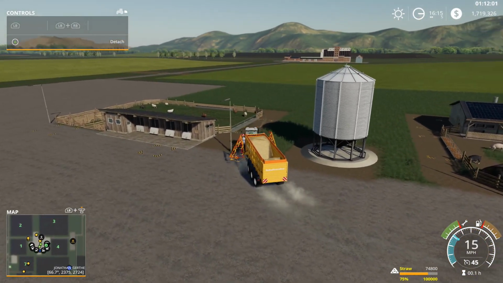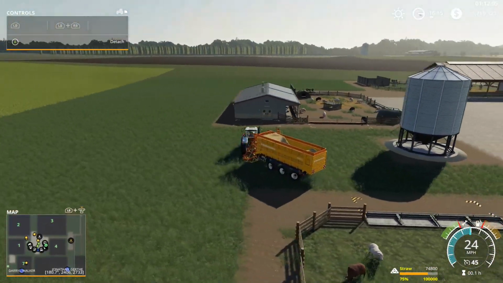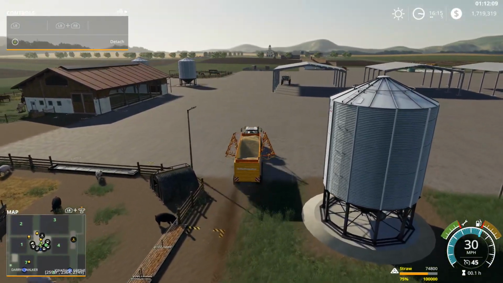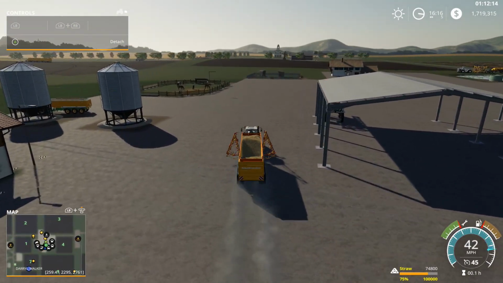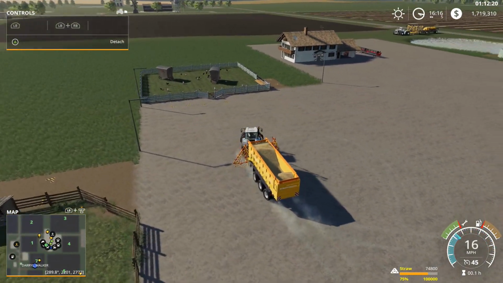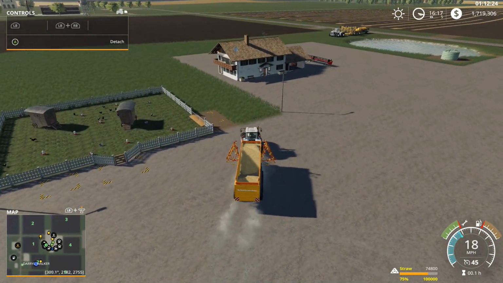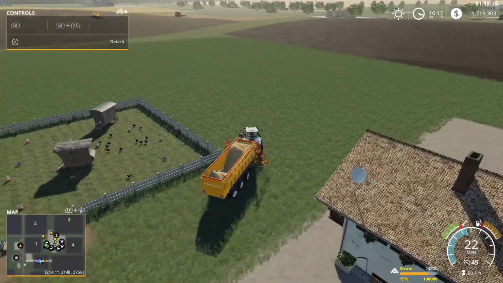Okay, the sheep doesn't need that. The pigs, the cattle, I got. Horses, I got. I think that's it. Do the chickens need straw? I can't remember. I don't recall, but let's find out. All right, there's their feed. I don't think they do. I don't think chickens need straw.